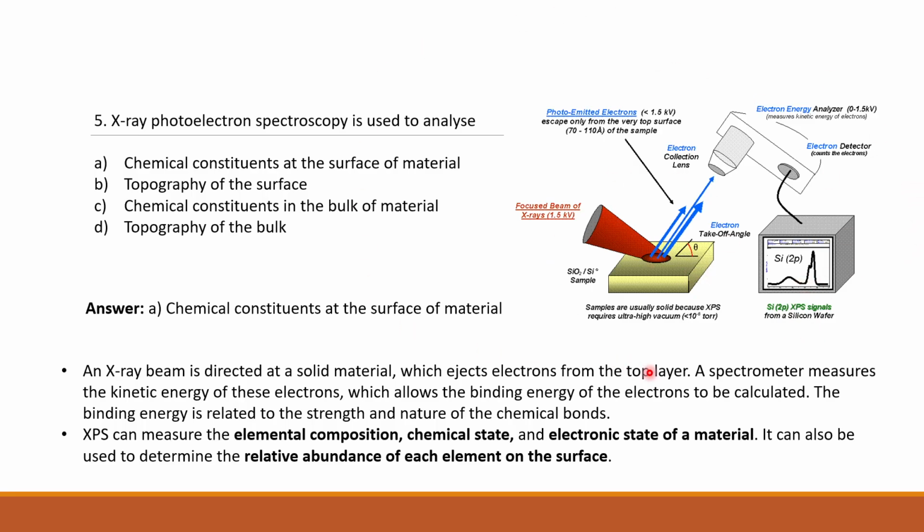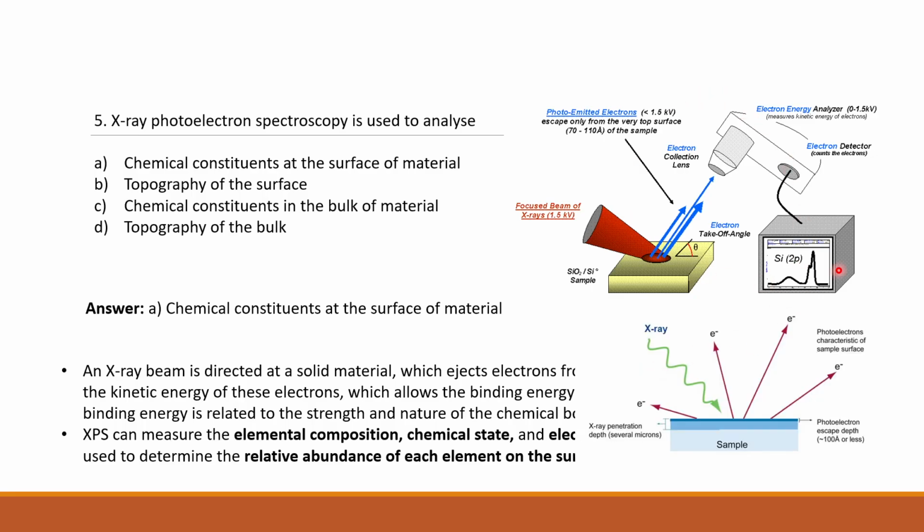So this is how X-ray spectroscopy works. If the basic principle was a little difficult to understand, I have a simple diagram here. This is your sample, this entire thing. But it can only measure this blue region. The pale blue it cannot measure; the sky blue it can measure. That is because of the depth to which the X-ray can penetrate, which will be only some microns deep, not more than that.